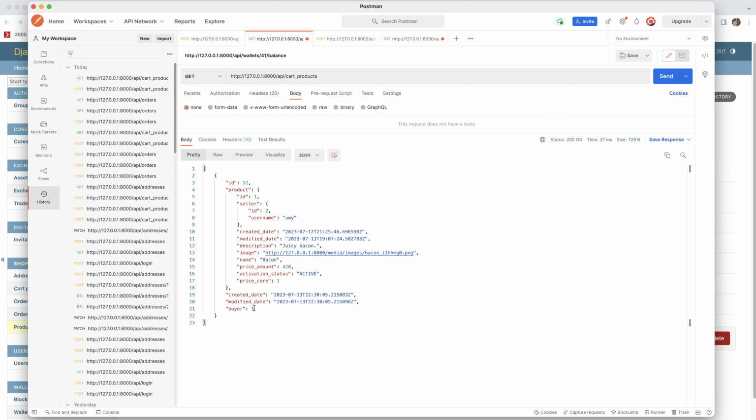Say when creating cart products, the quantity is greater than 0. There's my new cart product model.